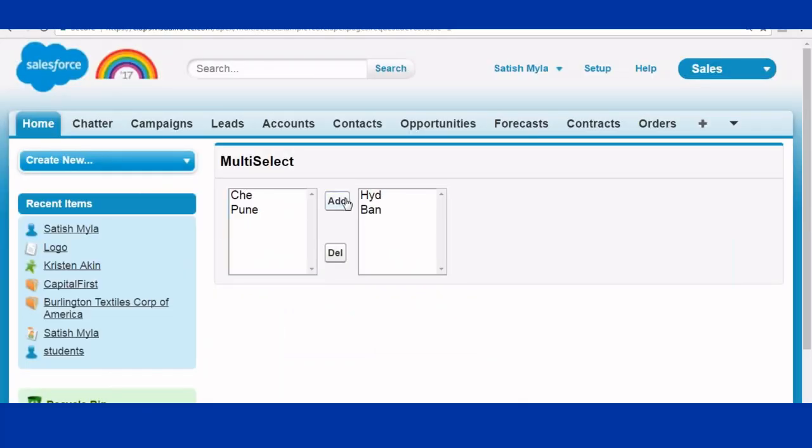Click on add. When you click on add, what happened? I clicked on add. From non-selected they are removed, they are added to selected.